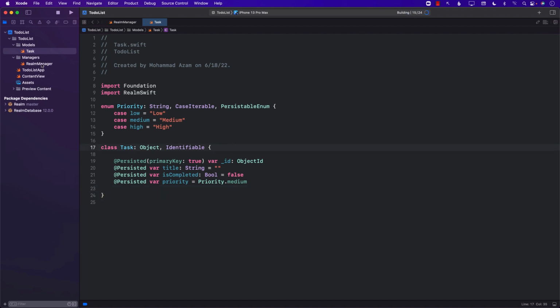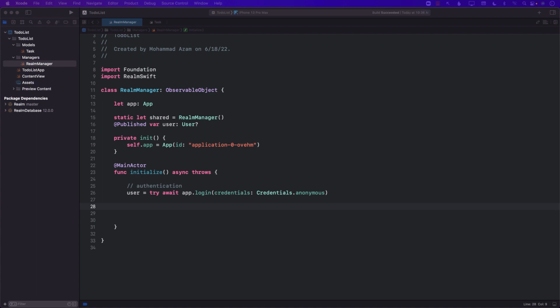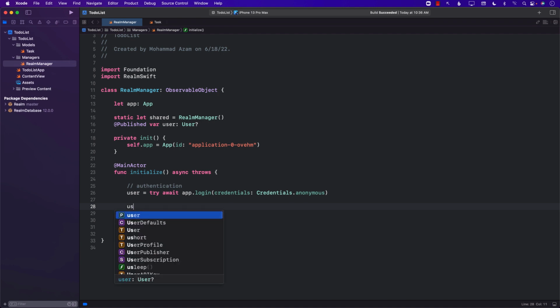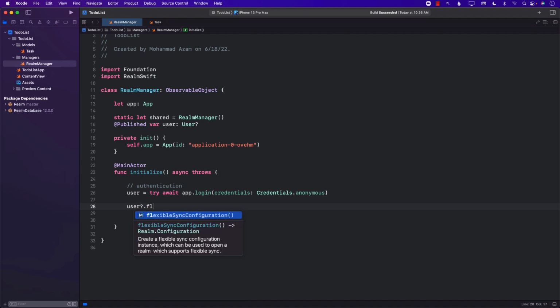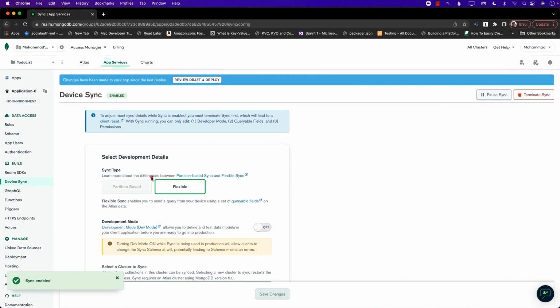Now let's jump back into Realm Manager and configure our subscription options. In order to use subscriptions, we will have to call user.flexibleSyncConfiguration. We're using the Flexible Sync configuration because that is the configuration that we are using online.